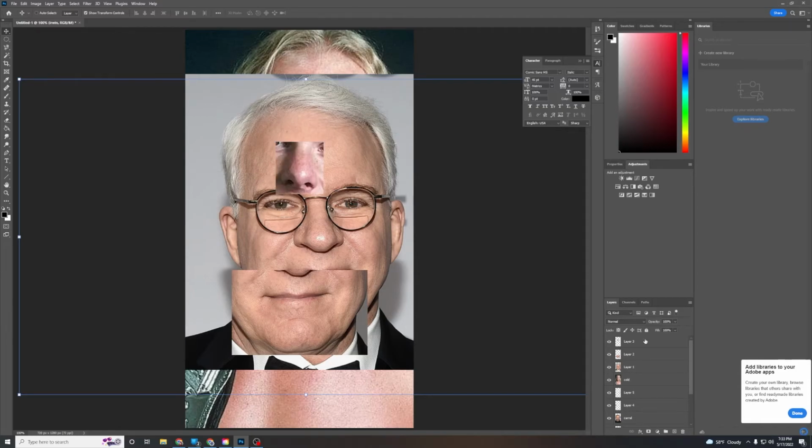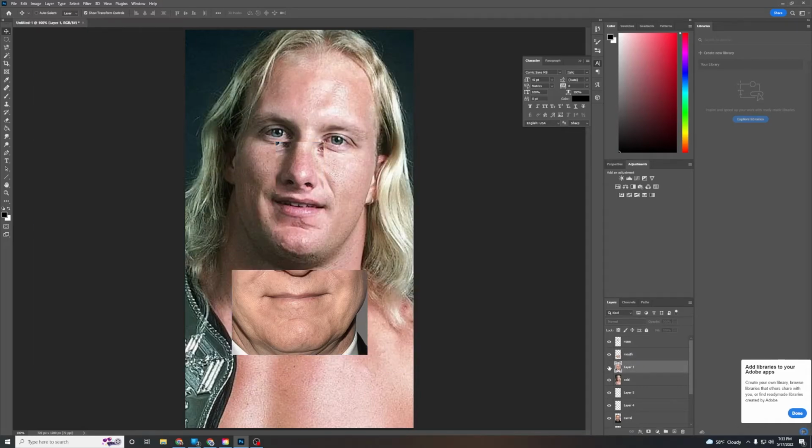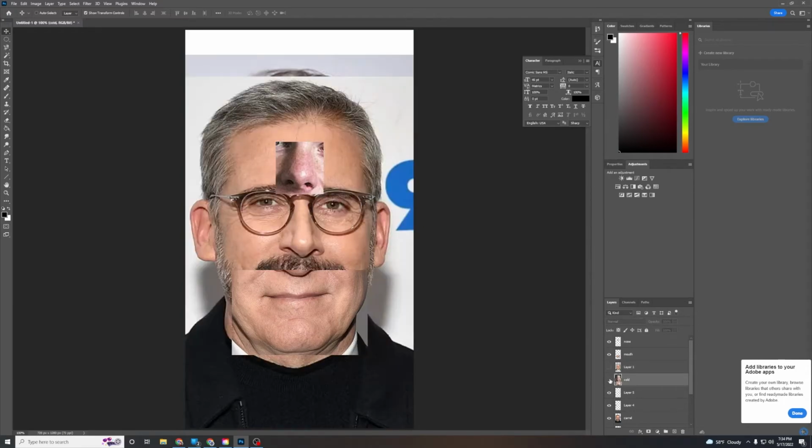I'm going to turn it on and off. All right, that's a nose. Double clicking the layer name, and I'm going to label it nose. Next up, I have a mouth. Then I have a person. I'm going to leave that one off. Next up, I have a person. I'm going to leave that one off. All right, I have an ear. Then this one is another ear.